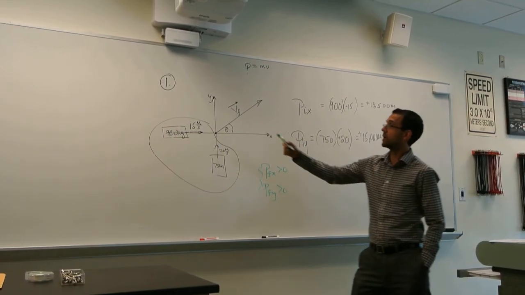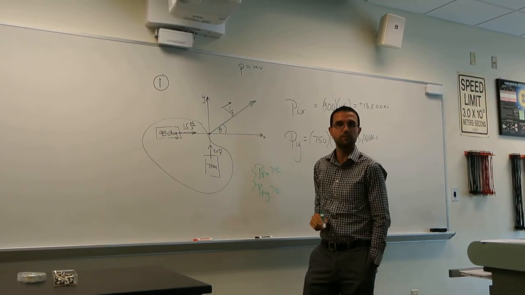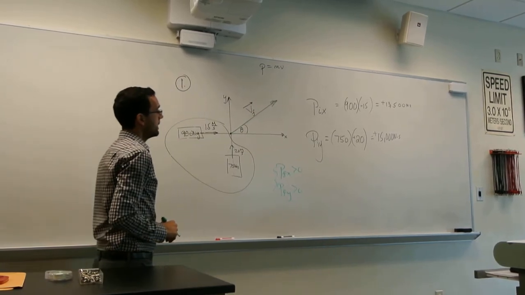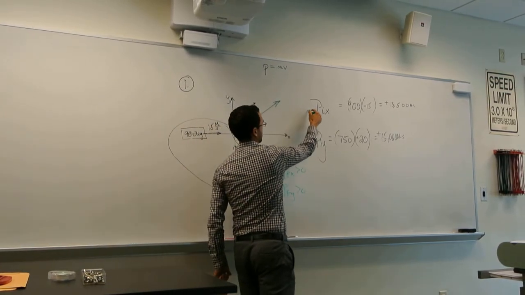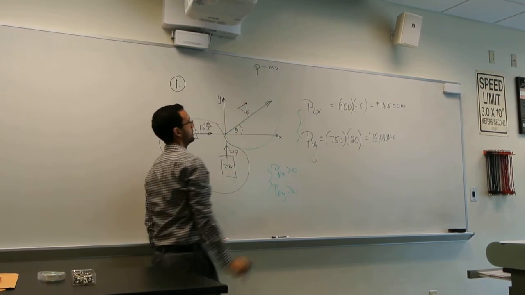In what quadrant are x and y both positive? Quadrant 1. Therefore, this object will be traveling in quadrant number 1. Does everybody see that? That's how we determine it. So take a look. Now we've got our initials, so we have to do finals now. When we do finals, we're now looking here.